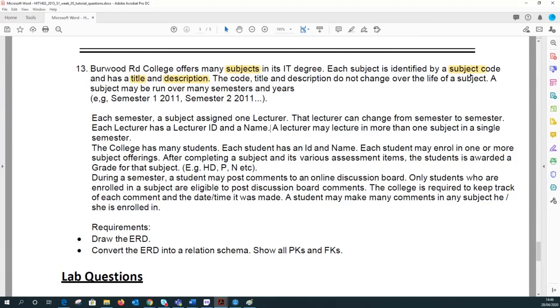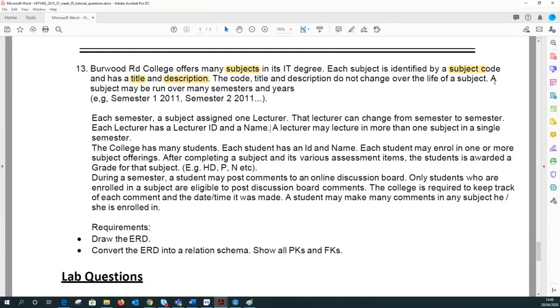Now remember, in any entity we can have fixed attributes and variable attributes. You need to split it into another entity if you have the variable attributes. So far these three are fixed, so we can keep them in the same entity.